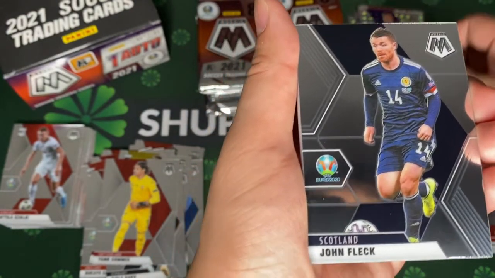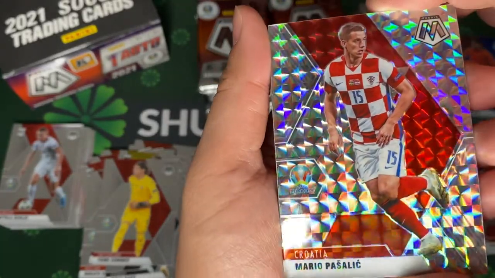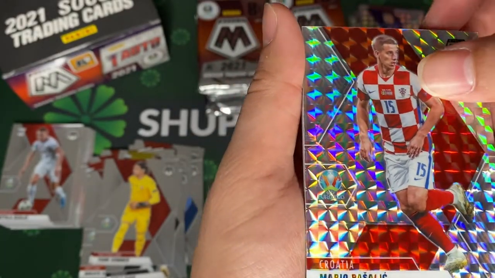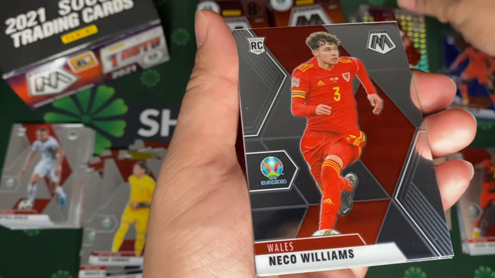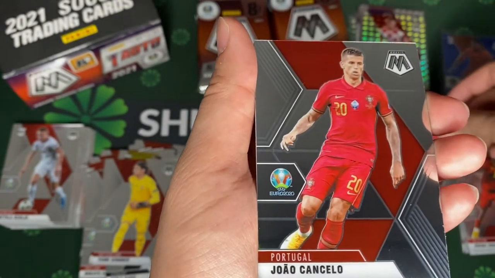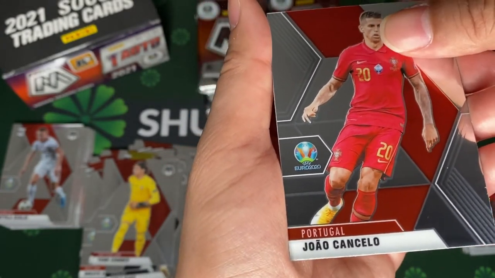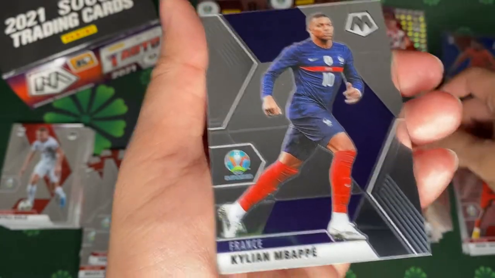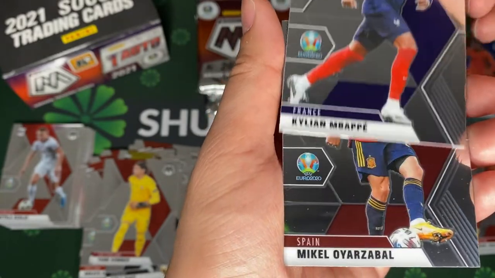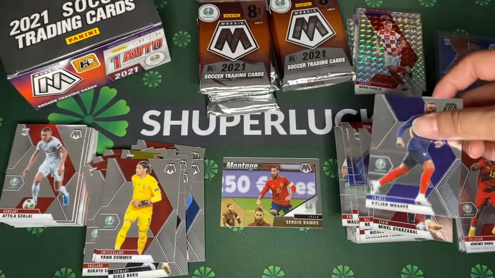Thomas Vasek, John Fleck. Alright, we have a Croatia, so the rookie, it's a Mosaic hit, Mario Pasalic. Next up, we have Neco Williams, Liverpool rookie. Next up, we have Portugal, hey, where's Ronaldo, man? Joao Cancelo, we need some more. Kylian Mbappe, yeah, very nice to at least get his cards. Okay, you got some stars. Okay, over to you, Sujin.